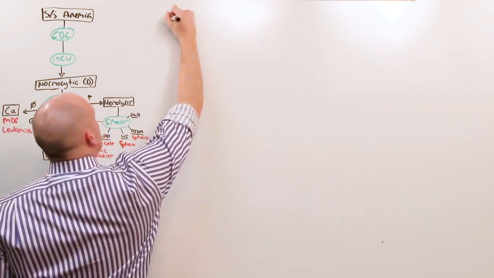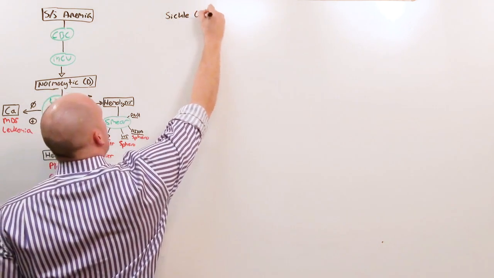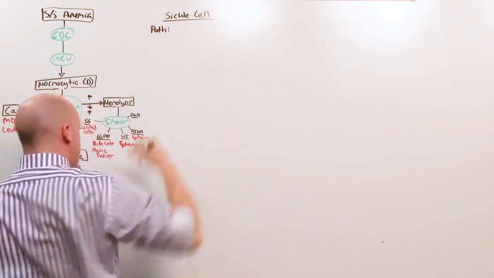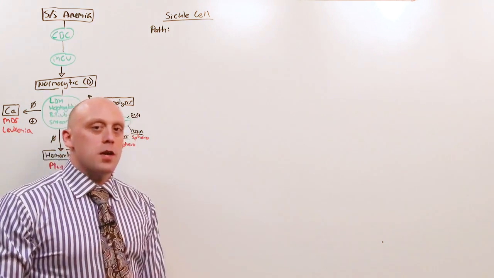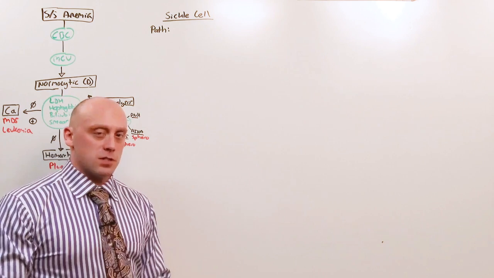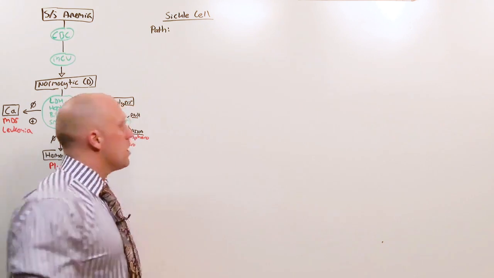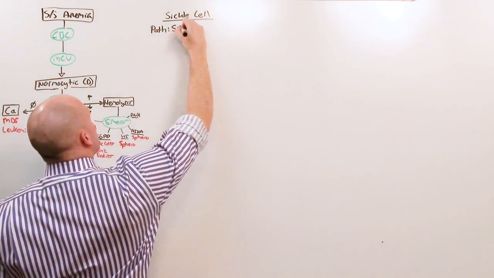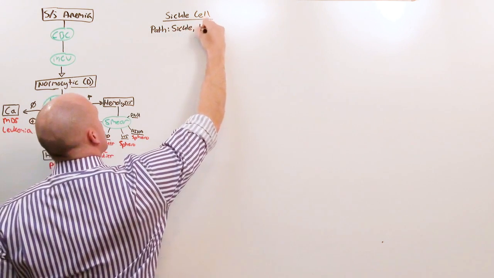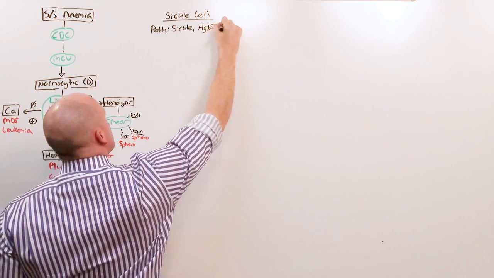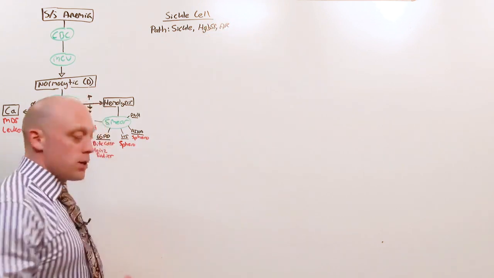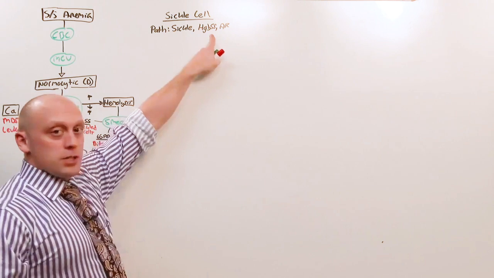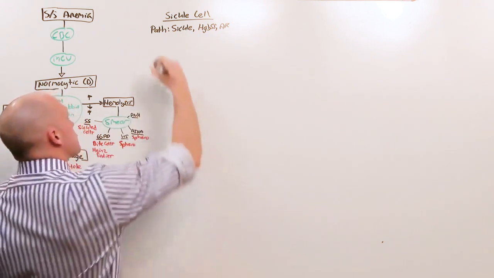Sickle cell is by far more complicated than this. There's an entire pediatric lecture dedicated to it because it's a pediatric disease. What I'm going to cover for you here is what you need to know about management of sickle cell patients as adults. So the pathogenesis of sickle cell is that the cells sickle. And the cells sickle because of hemoglobin SS. This is autosomal recessive and happens to have a predilection in African American communities. Two bad genes get you sickling cells.